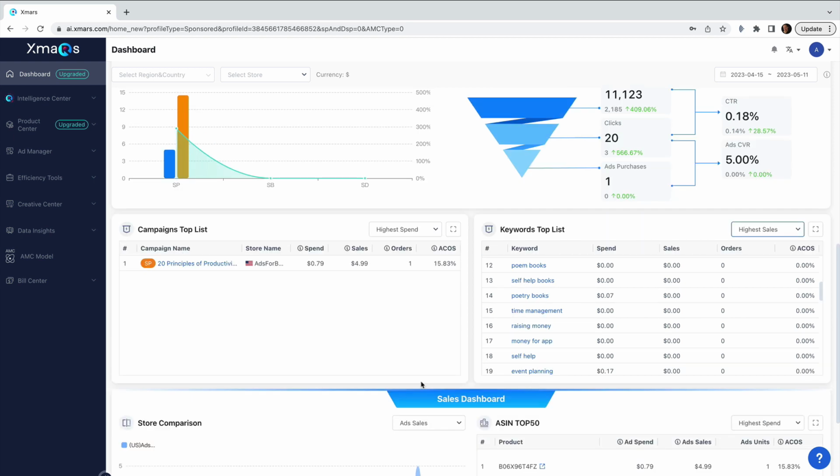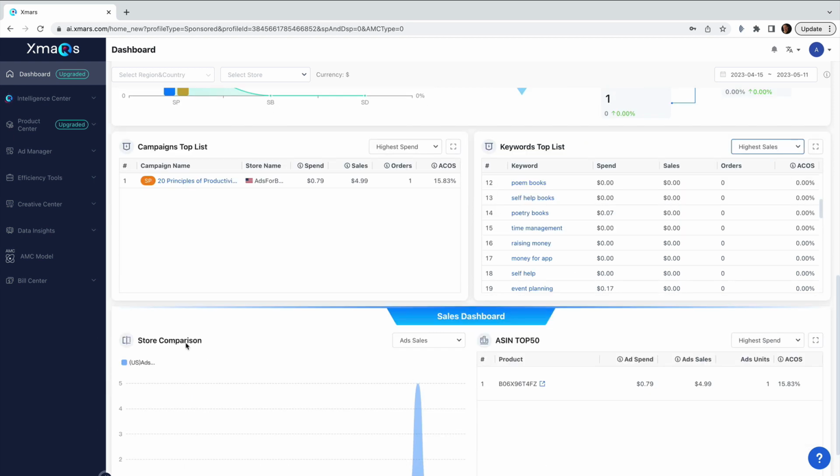And as we scroll down, you can see that you can have a store comparison. Like if I have one bigger company with multiple brands, I can see how they're doing. And here it shows me on the right side the top ASINs in the top 50. So now that we had this really brief overview, in the next video, let me actually show you how a more established account would look like. Because if I just dove into that now, it may have been quite overwhelming, but now it will just be a small step in the increase of complexity. And we'll do that in the next video.